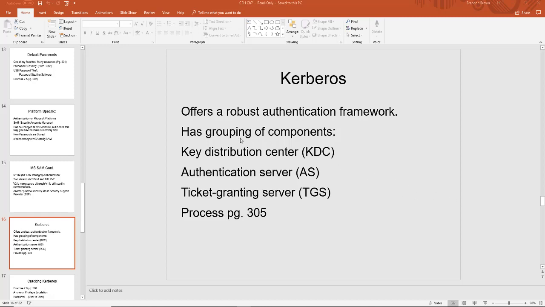I apologize for that. Anyway, going back to Kerberos. Again, often used in Active Directory. It's a key distribution center. It is kind of the forerunner of public key cryptography, public key infrastructure. It has a very distinct process to include what we call a ticket granting process or a ticket granting server, which passes out tickets to clients in order for them to use that ticket to log into the system.